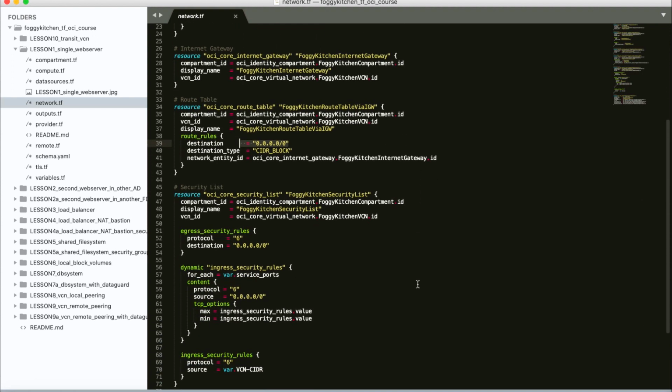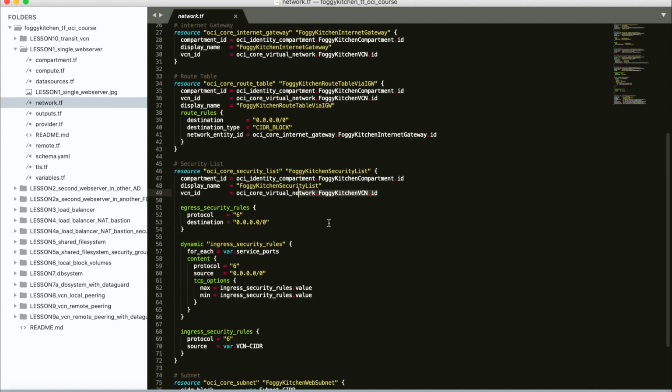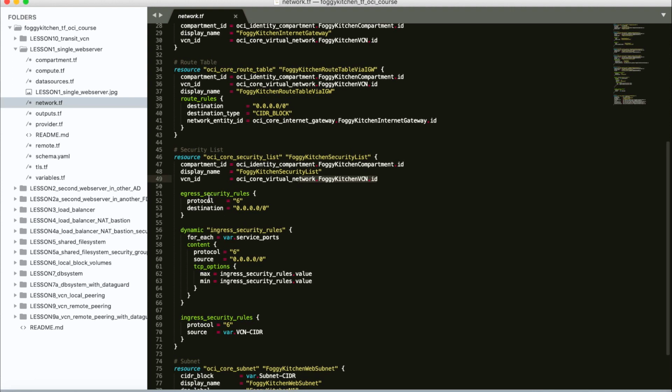Next, we have security lists. Security list is associated again with VCN, and we have here egress and ingress rules. For egress, it's simple. We are giving information about public internet. For ingress, we are using dynamic block, and it means it will iterate in a loop over a variable called service ports, right?